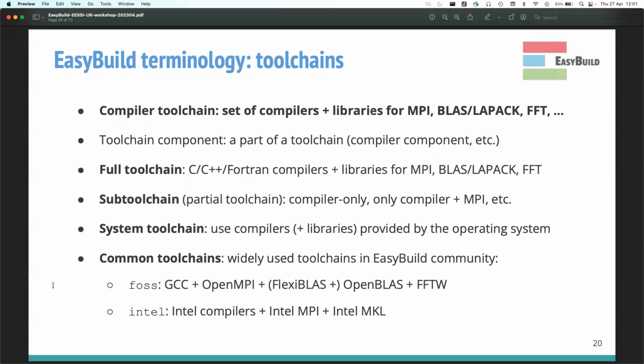More recently, and also in the user meeting, this came up. We'll also have to start paying more attention to Clang-based toolchains. So the oneAPI and AMD compilers are all Clang-based, and we'll probably need something like this in EasyBuild as well. We already have Clang as a compiler, so you can use it in a toolchain already, but these toolchains are not very actively used in the community, and that's something that needs to change.